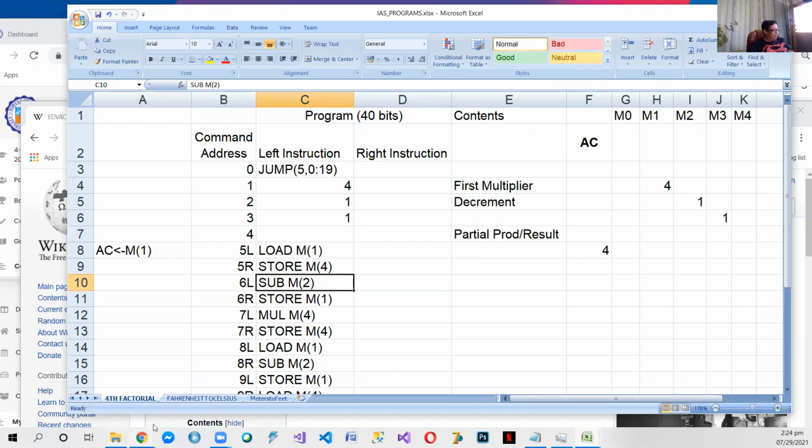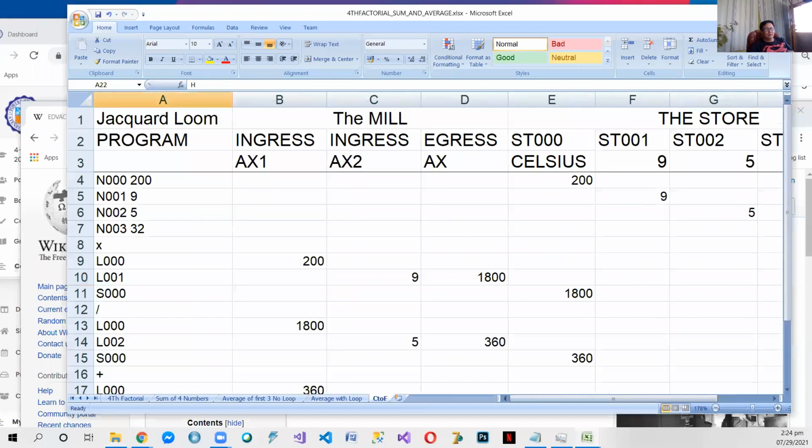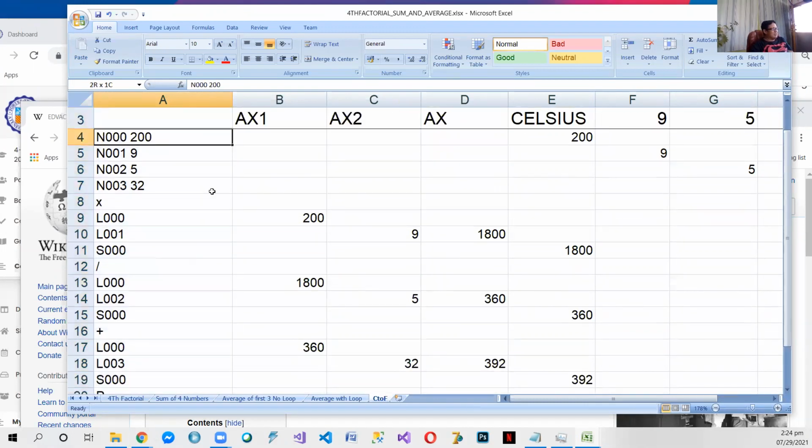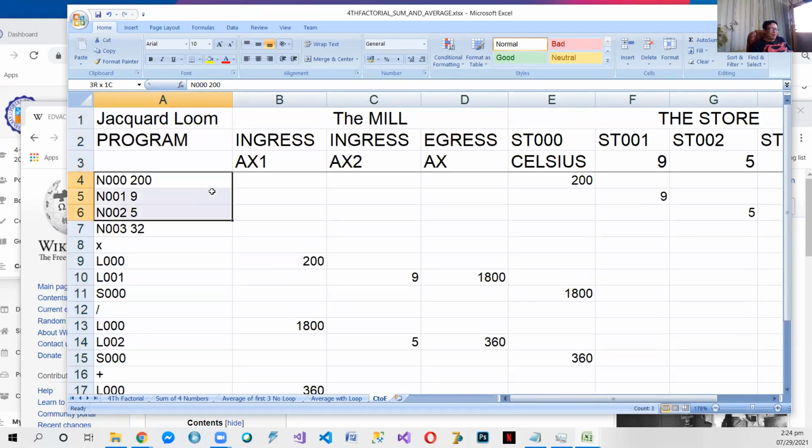Unlike if you look at the design of, tingnan natin, yung kay fourth factorial in the IAS. O ito, do you follow? What do we see in this part? These are just commands, right? These are just purely programs. This is according to Charles Babbage's design. Do we have data here? No. Data is in memory. Nandito sa store. The variables are in memory. So, the variables and memory are in two separate places.